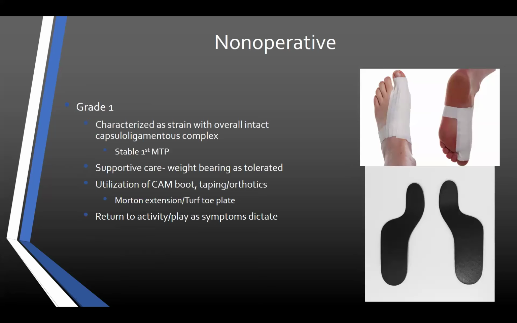Starting off with grade 1, this is our mildest form of injury. The plantar complex is intact and the joint is going to be stable. So really the treatment is just supportive care, getting the patient or the athlete through the painful phase and back onto the field. Usually they can be weight bearing as tolerated. They could use a boot if it makes them more comfortable, but usually that's not necessary.